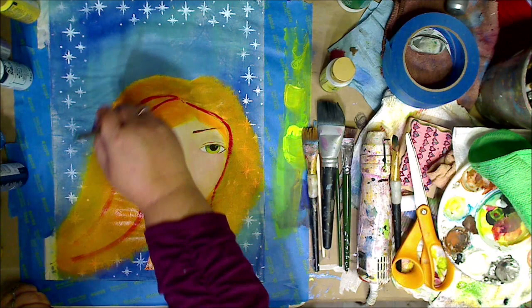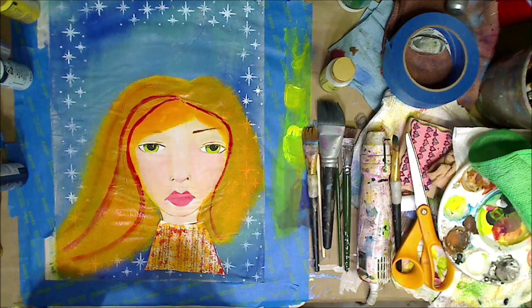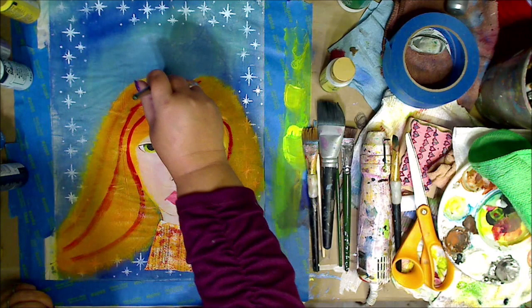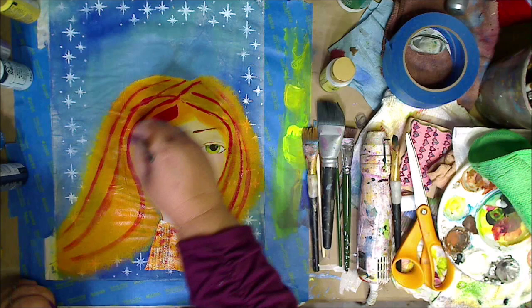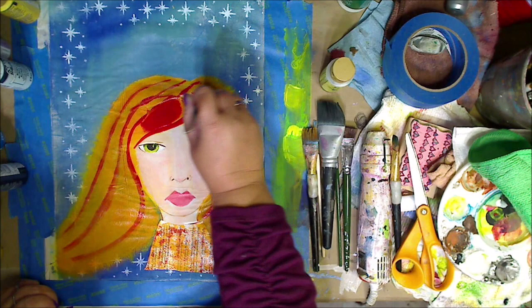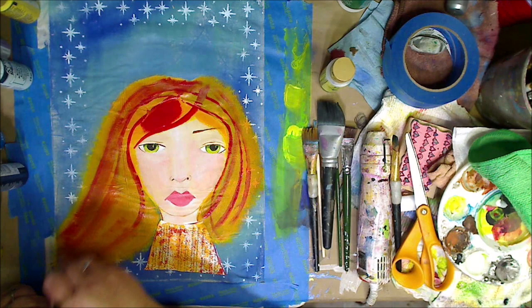So this will add some depth. I'm going to blend it, but it's just a good way to add. And what I'm going to do is, I think I'm going to just go in with this and go up like this. I might just do it all this color. Oh yeah, this is what I do. Thousands of layers.